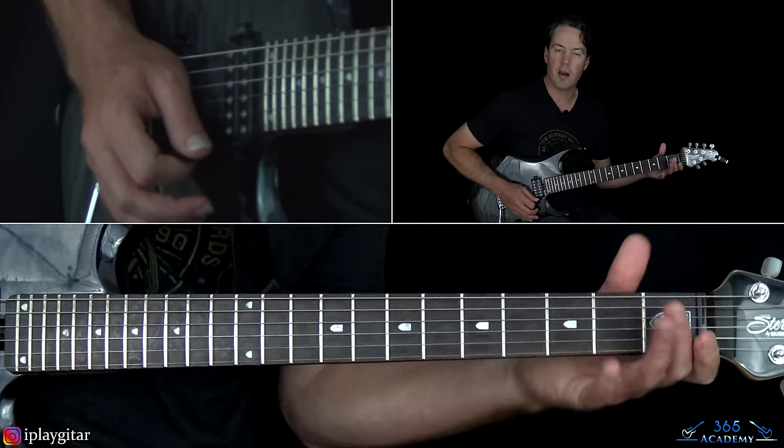Now from here, we repeat it like this. It's a pull off from 15 to 12 again, 15 on the G, back to that 12, and then the pull off 15 to 14 again. And then repeat exactly what we just did. So it's a six note lick. And then after you've done that, you pull off the 12.